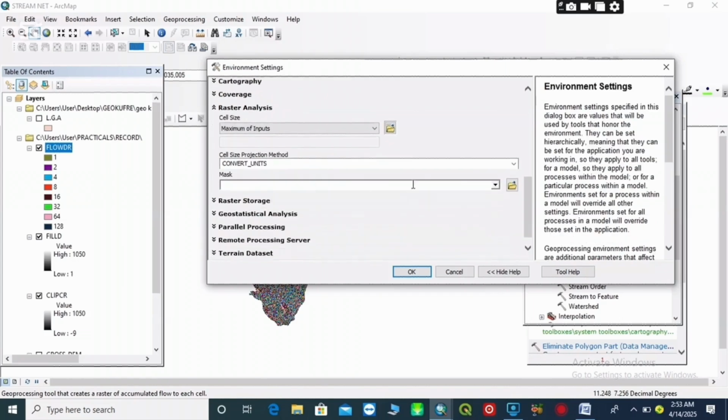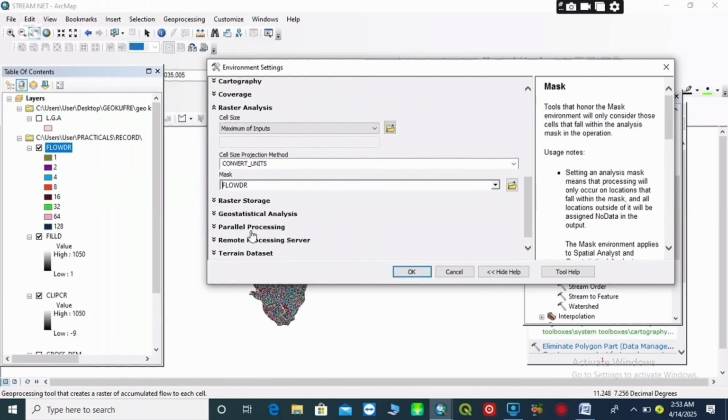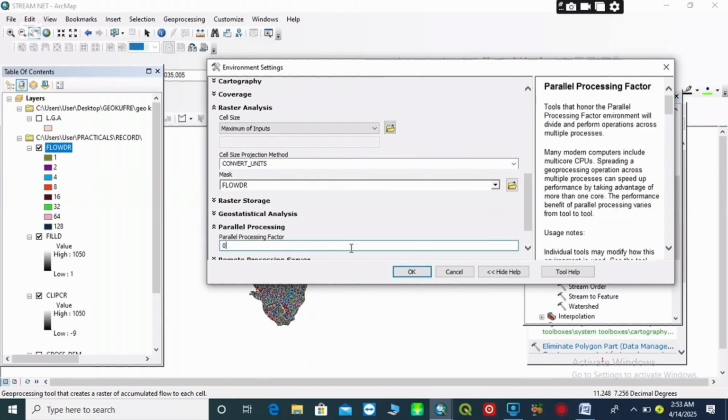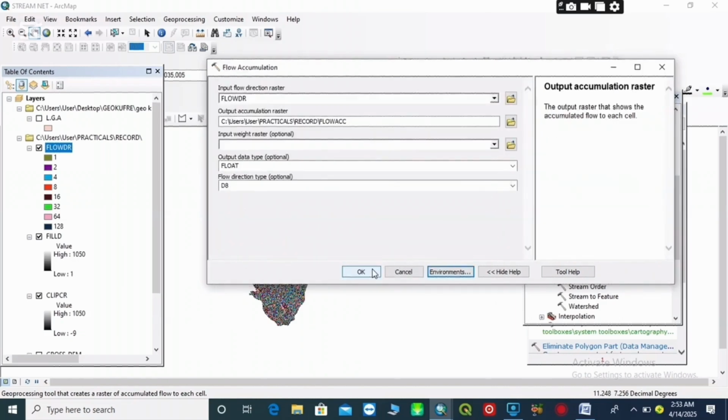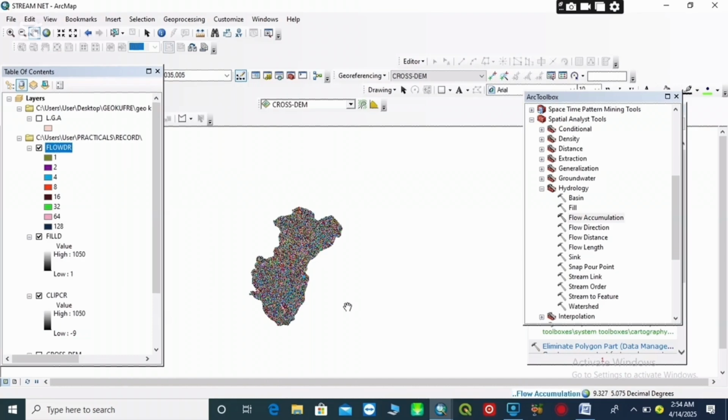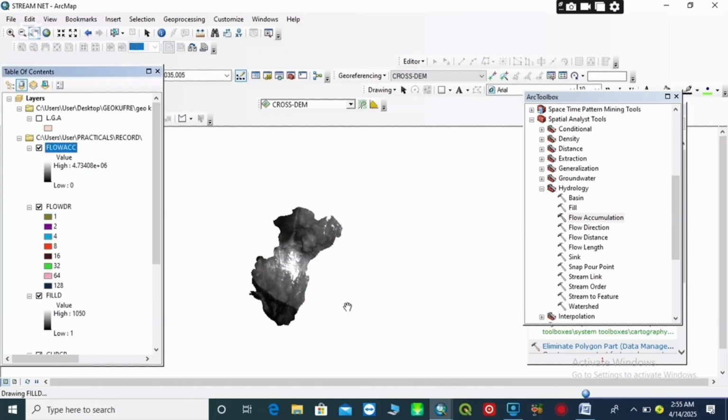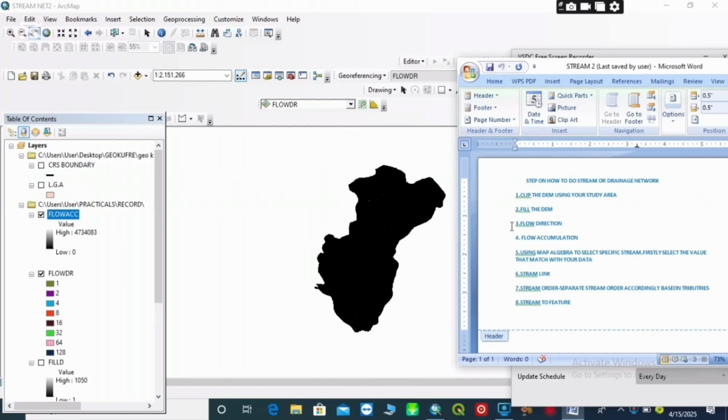Since we are looking for flow pattern, our extent and our raster analysis will be the same as flow direction. Then parallel extent, we choose 0. Then click on OK. You wait for it to load for some time. Okay, our flow accumulation is now activated.